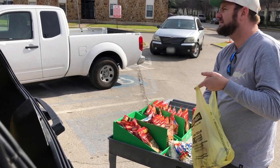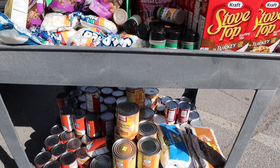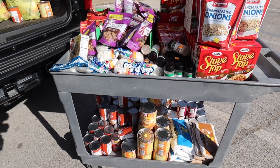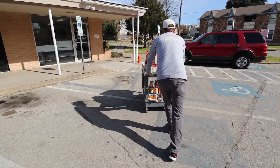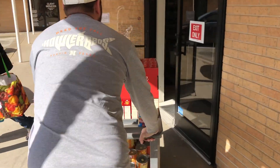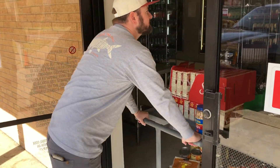I just loaded a cart at the food bank. I have a lot of expired stuff left that I need to figure out what to do with, but I have a huge cart full of stuff to donate. I just added up the stuff on this cart — it's $465 worth of stuff and I ended up paying $59.74. Under 60 dollars for a ton of food. A lot of it is pumpkin items and penny items that were in date. The food bank was super excited when I showed up — they were asking 'What did you get? What do you have for us?' I can't wait to take this inside.